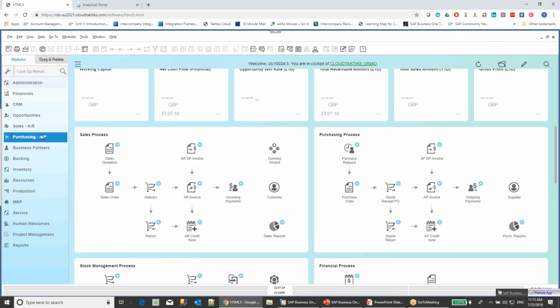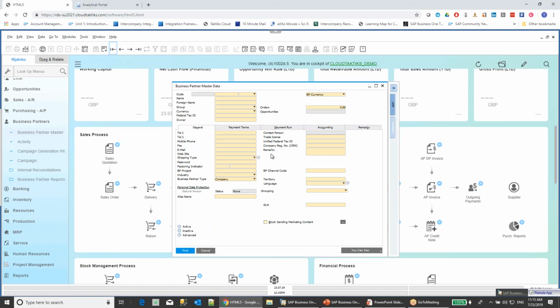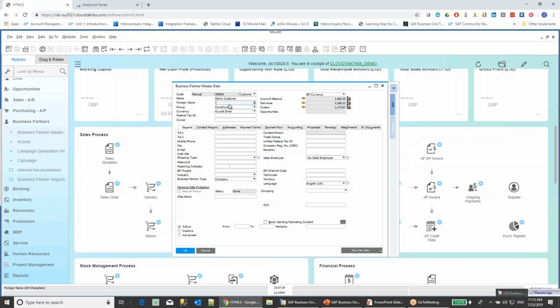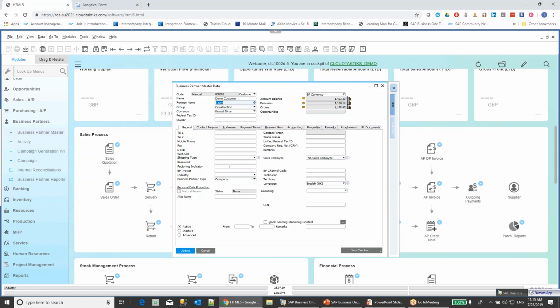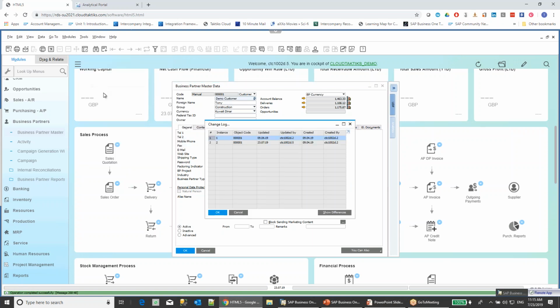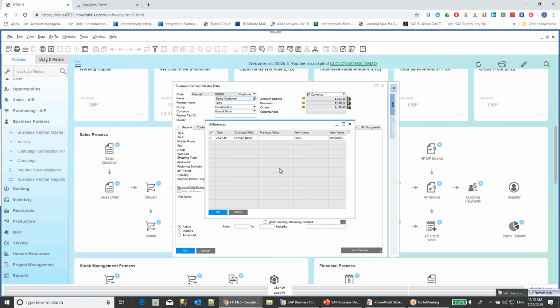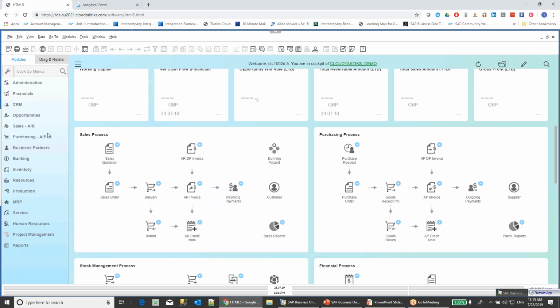So if you go to, for example, business partner master data, you change any of the data. For example, this is demo customer, and I want to put here a foreign name called Tony. So the system will automatically track these changes from tools and changelog. So you have here all the changes that were done to the system, and this is an old feature from SAP.